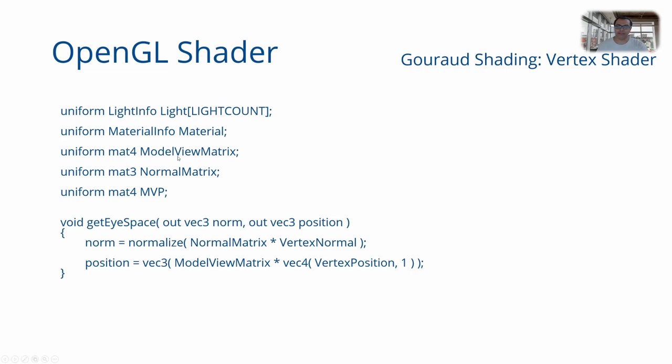You are passing the model view matrix, the normal matrix, and the model view projection matrix. The model view matrix is the product of the view matrix from GLM LookAt with the modeling transformation. The normal matrix is the left upper 3×3 matrix of the model view matrix. The model view projection matrix is the product of projection transformation from GLM perspective or frustum with the model view matrix.